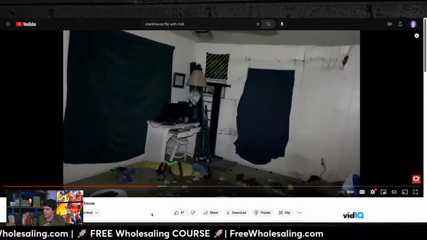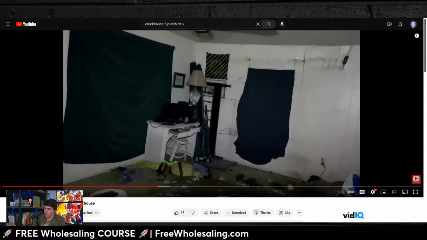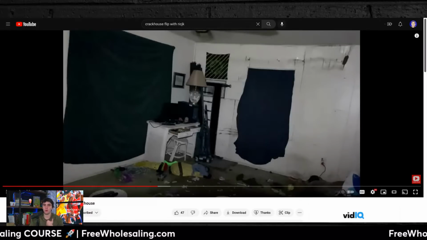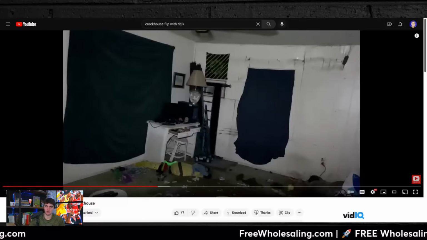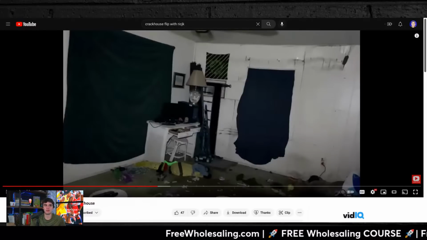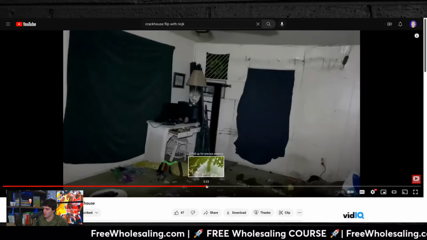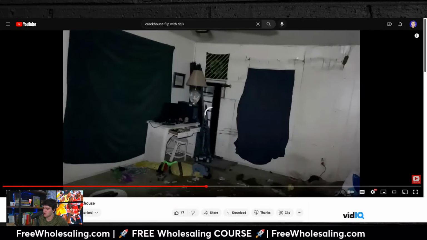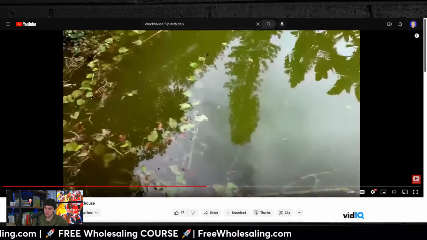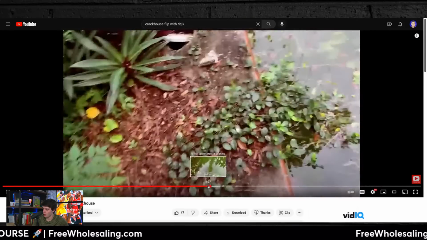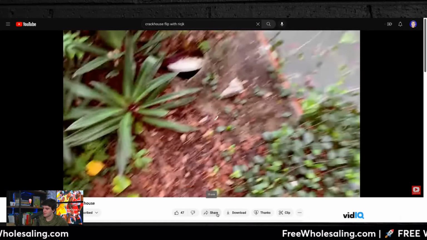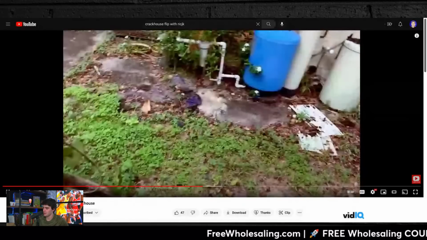I mean, 70s carpet, this is what we call heavy. This full thing needs to get destroyed. This property just needs to get swept up. On top of that, this was a pool. Just think about this for a second. This is a pool. Disgusting. There's literally algae life on here.